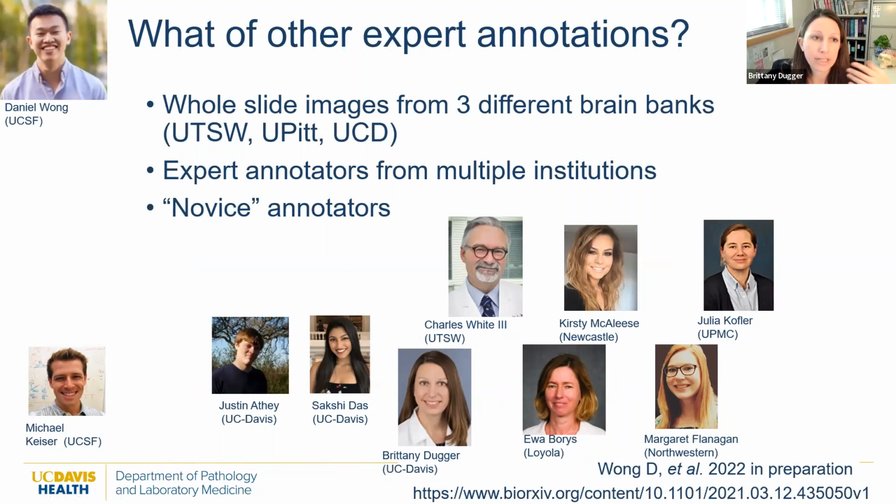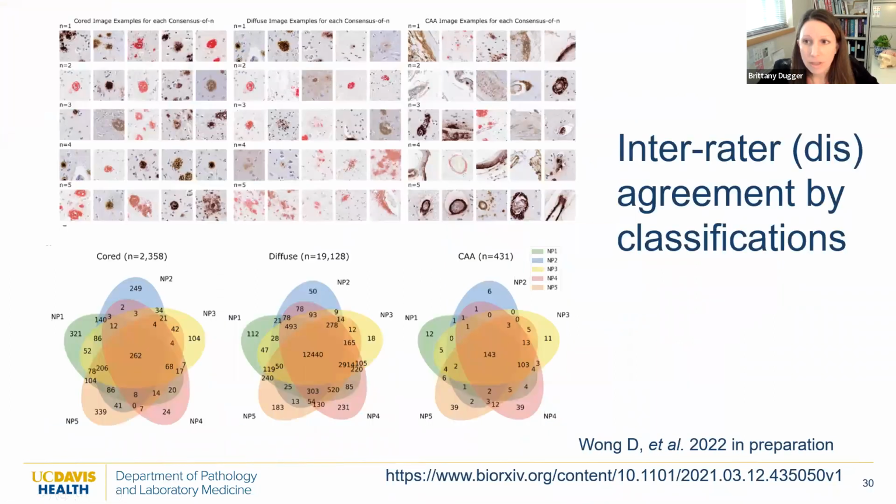So think about how we can get people earlier in their career interested in pathology. We could have that platform, send it out, see what they say. So we did whole slide images from 3 different brain banks, and then experts annotated these things. And again, great partnership with University of California, San Francisco with Dr. Mike Kaiser. And this work is being led by Dan Wong, who's now, I believe, a doctor now. So congrats, Dr. Wong. And surprise, surprise, there was a lot of disagreement, but that's okay.